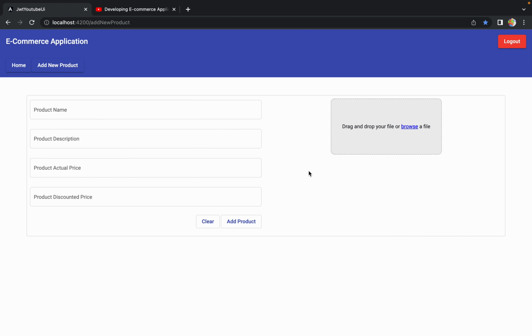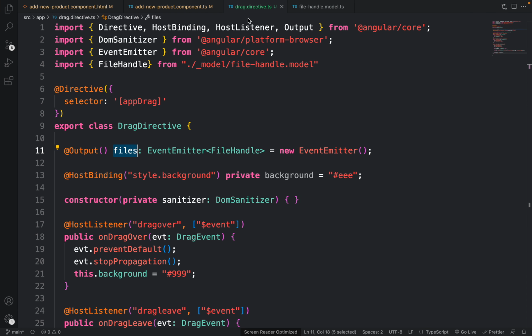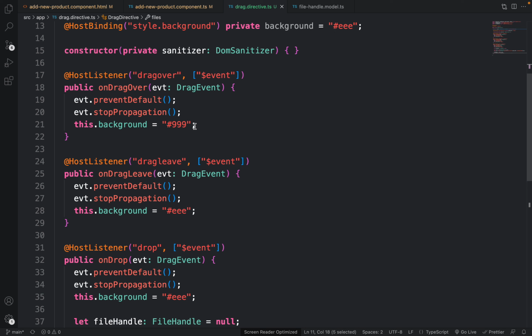So I hope you got an idea around this, like how we can create a drag and drop area. And I just tried to explain every single thing, but again, explaining every single thing like whatever we have written into this drag and drop directive may not be possible, because it is totally out of the topic and out of the subject that we are going to discuss in this session. But again, if you don't have much knowledge, you can just type the code, and from the name itself you will get most of the things.